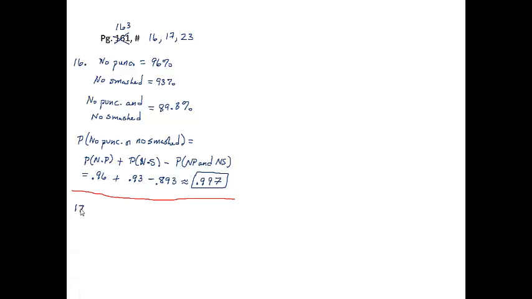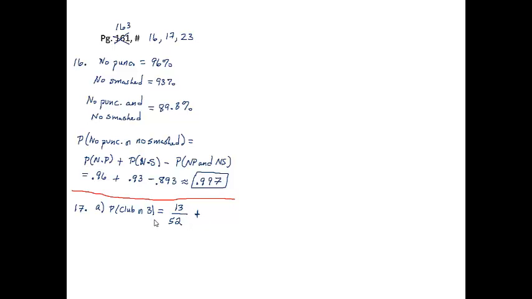Okay, number 17. It says a card is selected at random from a standard deck of 52 playing cards. Find each probability. Part A. It says randomly select a club or a 3. So this is the probability of a club or a 3. Well, that's equal to the probability of a club. Well, there's 52 cards total in the deck. How many of them are clubs? 13 of them, so it's 13 out of 52.